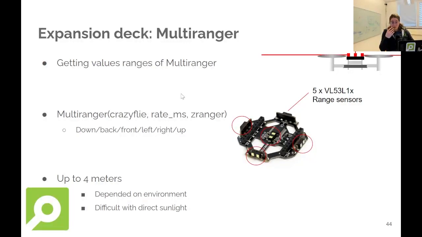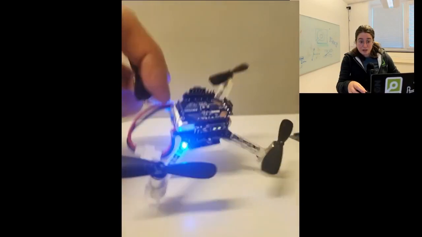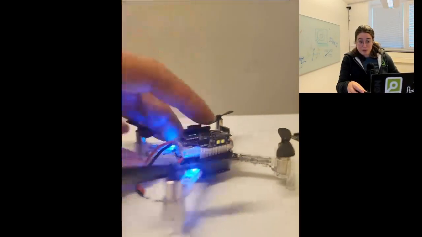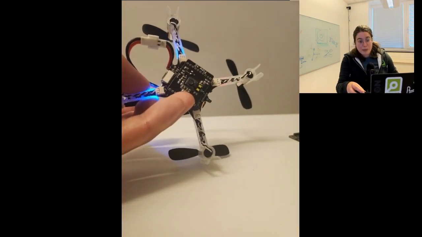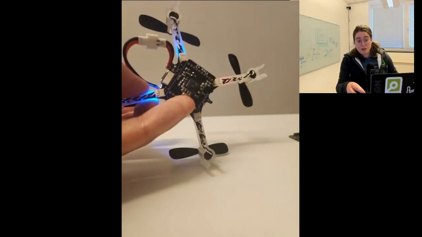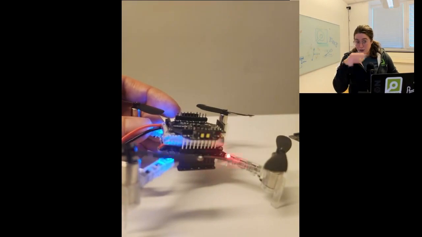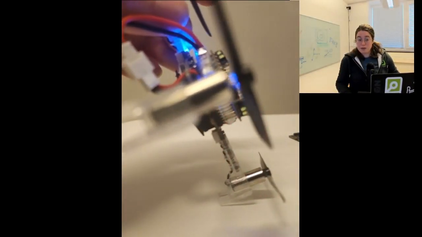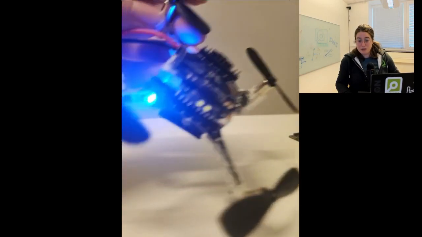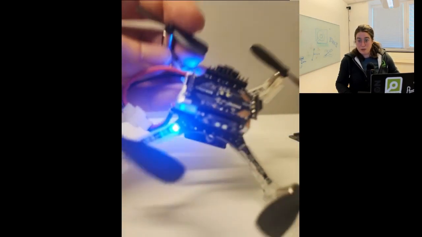It has 5 of these range sensors, also up if that's necessary. Technically you can also grab the bottom range sensor if you want, in case you have to detect if you're flying above something. So these are all important to know.